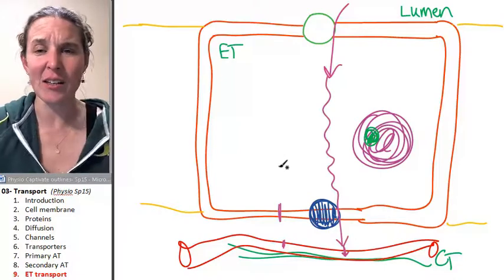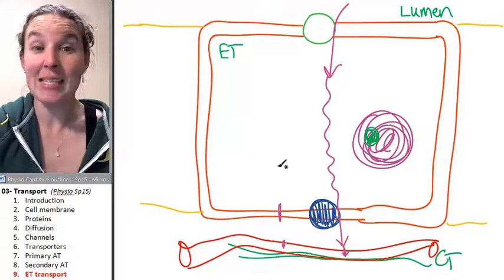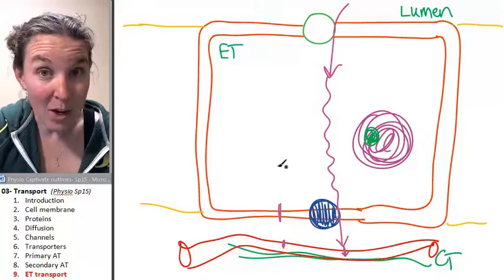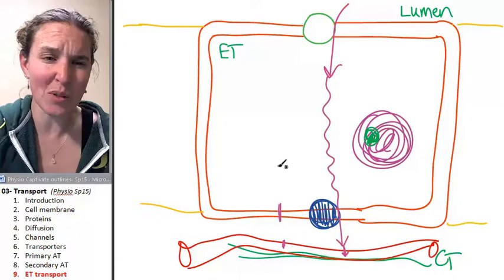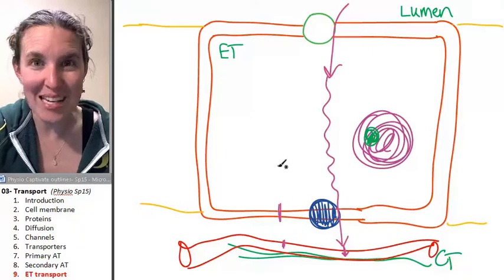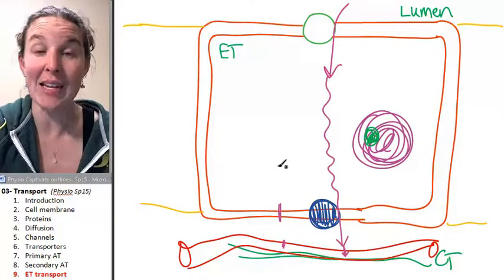That's called epithelial transport, and you don't want to forget that to get things inside our body, we're going to have to transport them there. Some things will diffuse right in, but often we have to have transporters, and we can team up our transporters in different combinations to get this to happen.